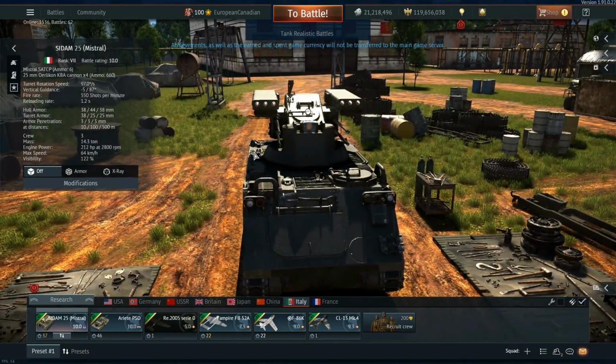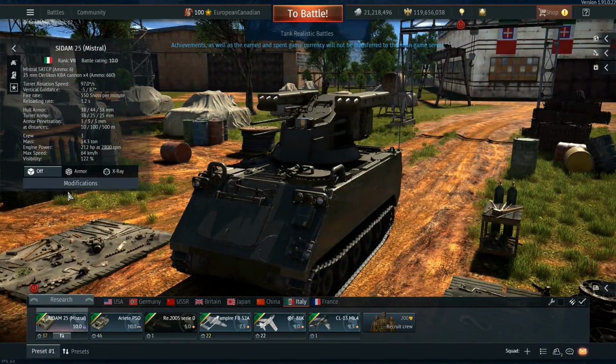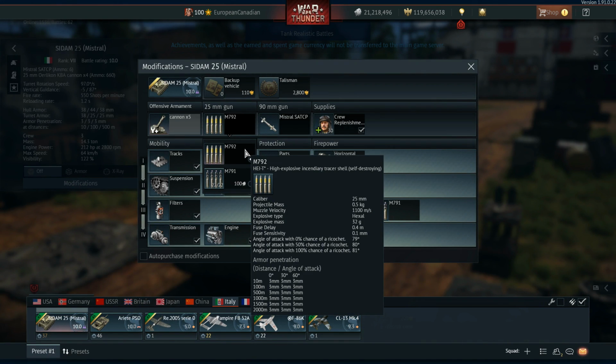Everything is designed around the weapon system, which is above the M113 chassis. The values for the 25mm, so the HEIT, it's 3mm a pen.